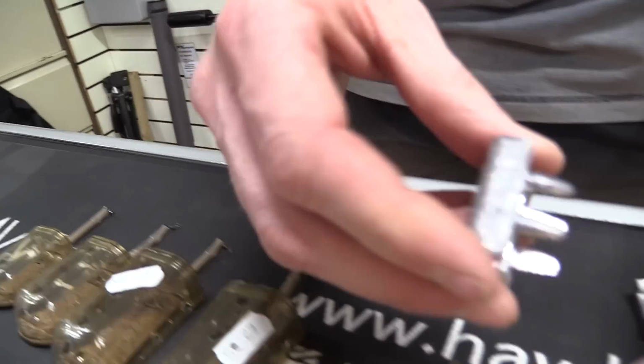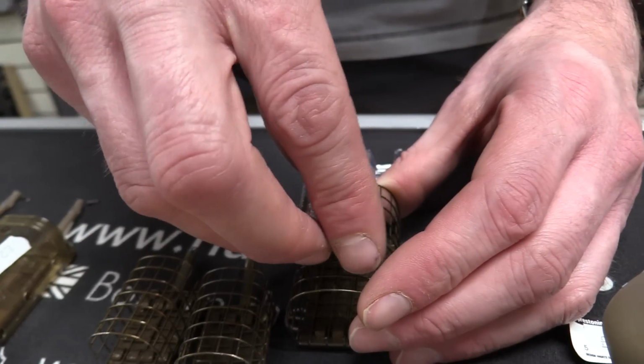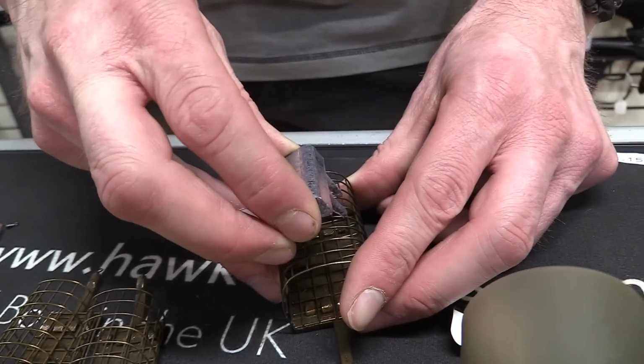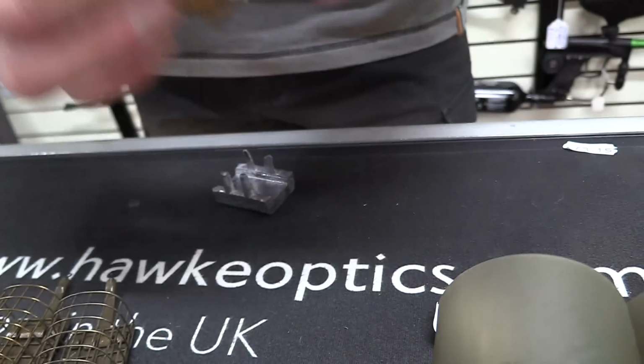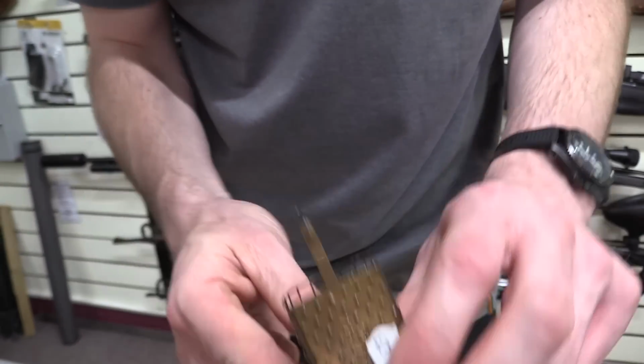The idea of the pegs is different on every feeder. So if you want to add some weight, you could possibly add it on the side or on the top. So you can plug it on the top, and that's 85 grams there. Yeah, and you just bend those tag ends round. You give them a push. You can even shave them down if they don't quite go in. That's in already. So I'm going to push it all the way, so I don't want to push it out.